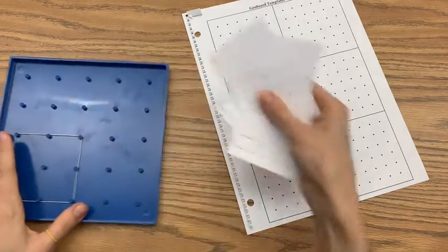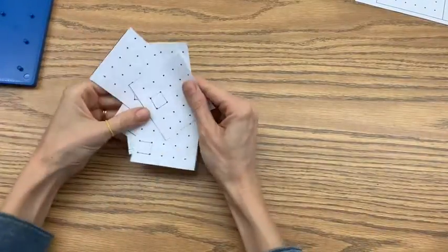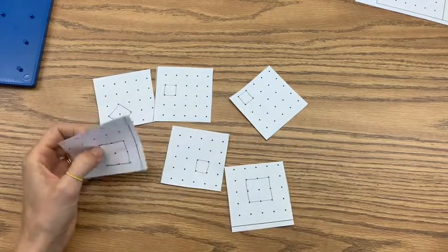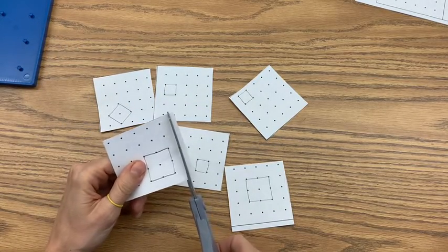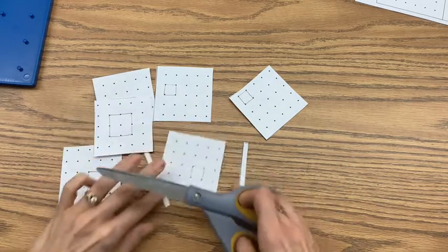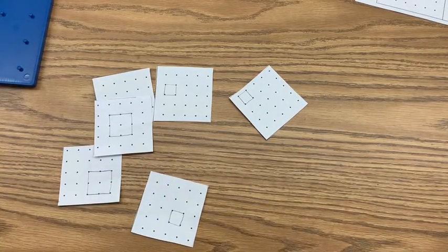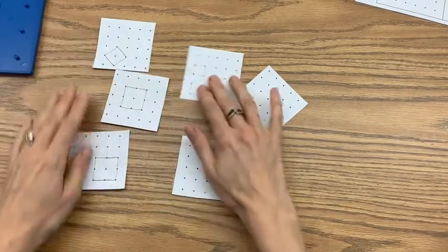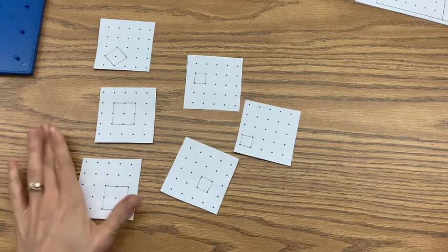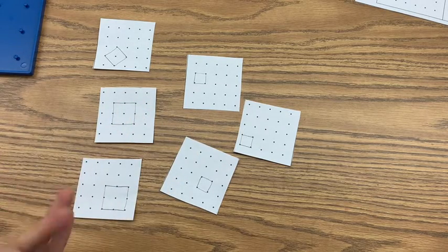And now you're gonna look at your GEOBOARDs over here. You're gonna look at all of them, put them in front of you. So I'm just gonna go ahead and cut this. So they're all the same. There we go. And now look at all of them and I want you to sort them. I want you to sort your squares that you made on your GEOBOARDs by size. So I want you to put whether the biggest to the smallest or the smallest to the biggest.